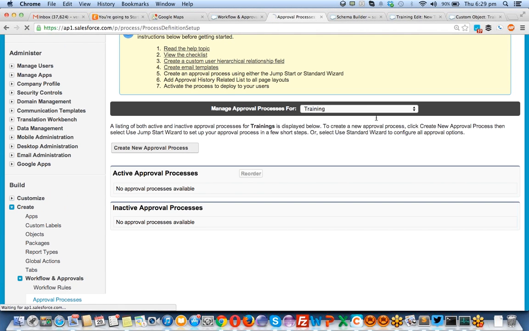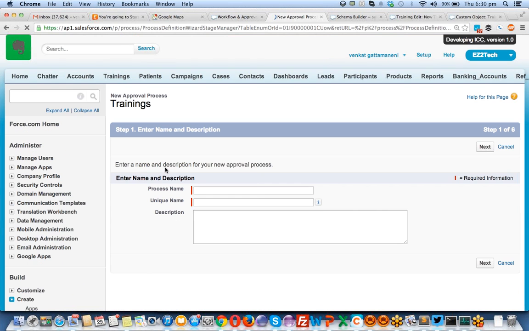So it will show the next, create approval process. Okay, so here there are two steps. I can create the jumpstart widget and a standard setup widget. Jumpstart widget is a simple, very quick process in very few short steps. But standard setup widget will have a lot of options. I'm just going to the standard process, which will take 1 to 6 steps, one by one.